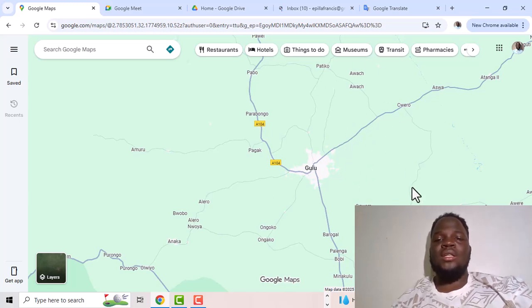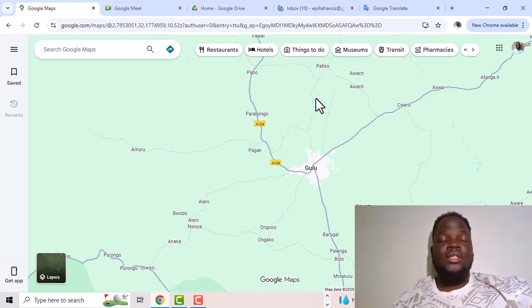We can access different points. Do you want a restaurant near you? Do you want a hotel? Do you want a museum? Anything. Do you want a pharmacy? Yes, anything around you that you're interested in locating, Google Maps can give you directions.